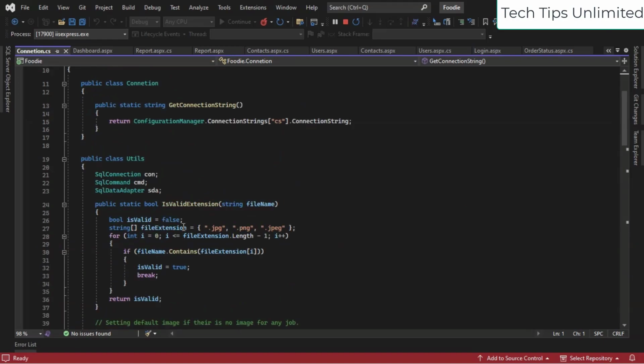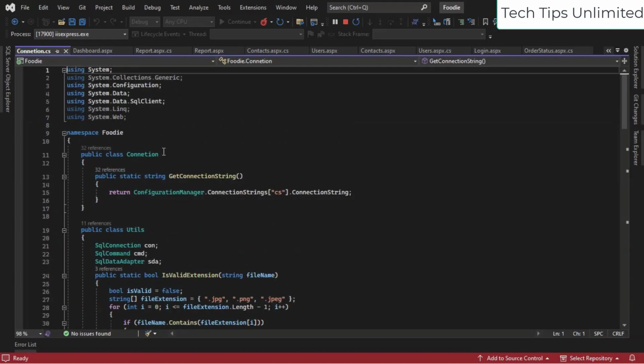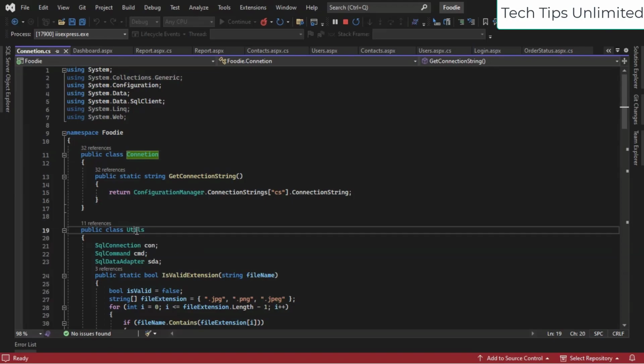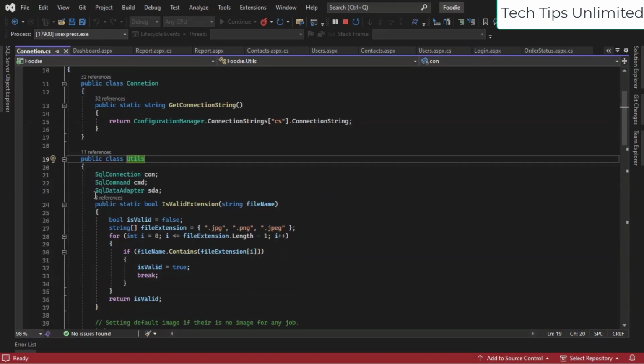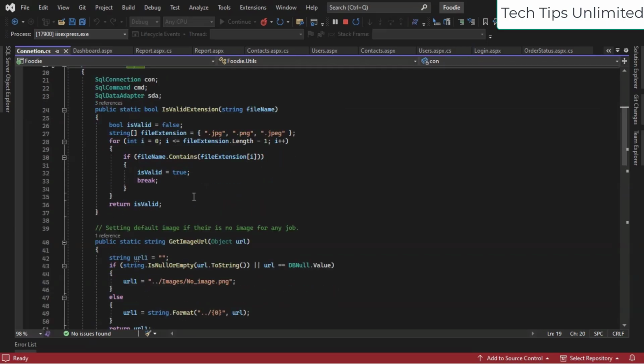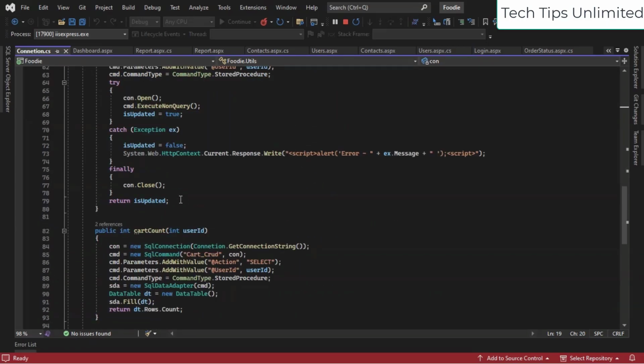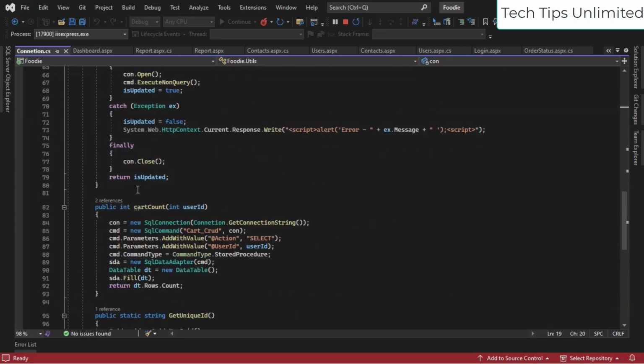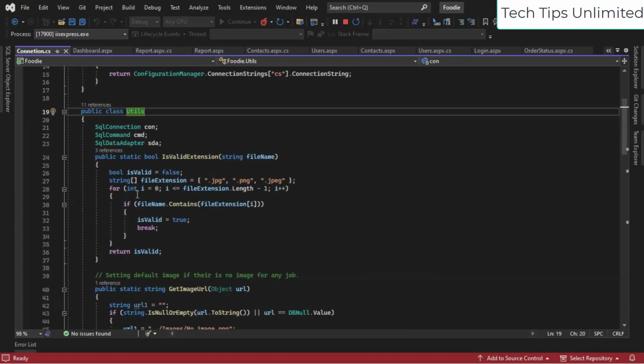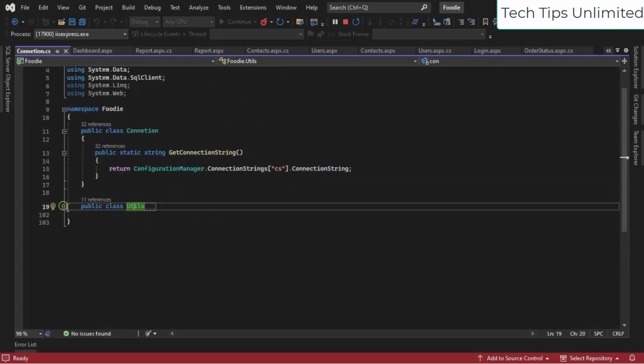We have two classes already. The connection is there itself, but the util class is also there. Not instead of that, we'll create a new one. Let's minimize this.